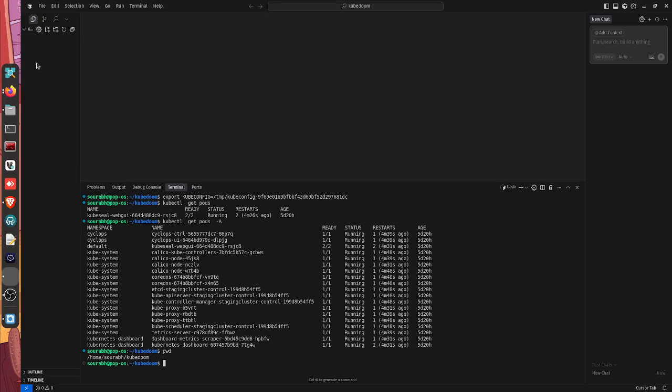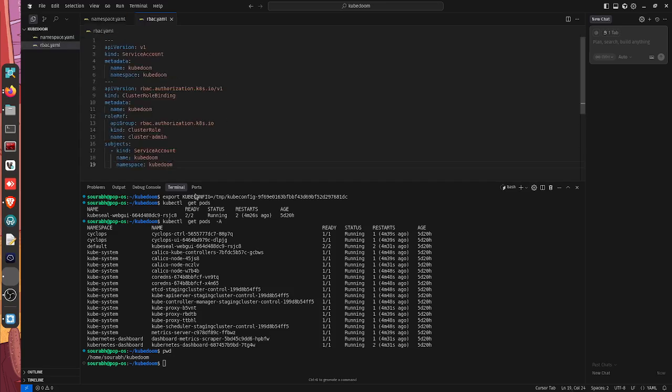Okay. So let me just create a deployment file, or you can say first thing first we will have to create a namespace.yml. Okay, so हम एक namespace बना लेते हैं. It's called Kubedoom, and let me just create an RBAC file which is role-based access control. इस कॉन्फ़िगरेशन से एक सर्विस अकाउंट, एक क्लस्टर रोल बाइंडिंग क्रिएट हो रहा है, ठीक है, और एक हमारी डिप्लॉयमेंट फाइल which is called deployment.yml.